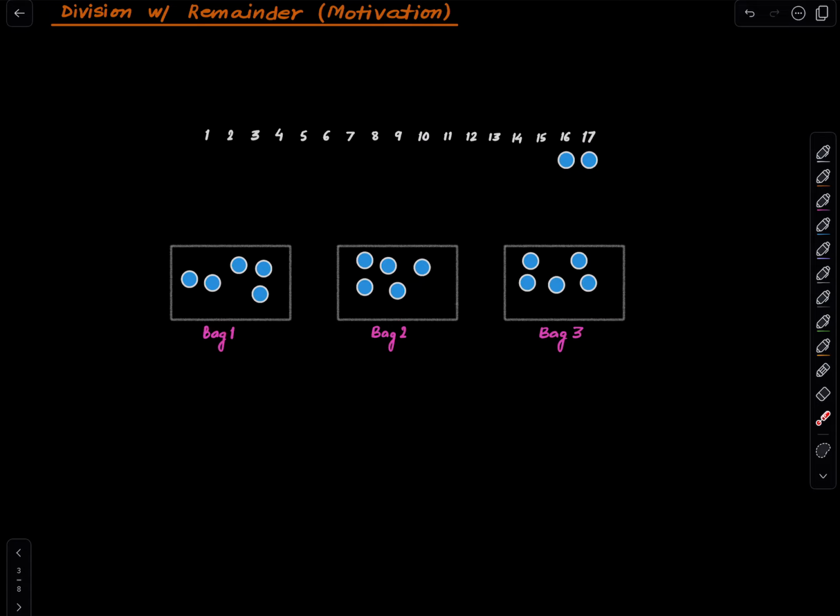And this is what division with remainder is all about. Suppose you want to divide a number, call it n, by some divisor d. In our case n is 17 and d is 3. So what you do is you take out as much as you can from n up until the point that you cannot take anything any longer. That's what we did here. So now let me state the general mathematical statement.